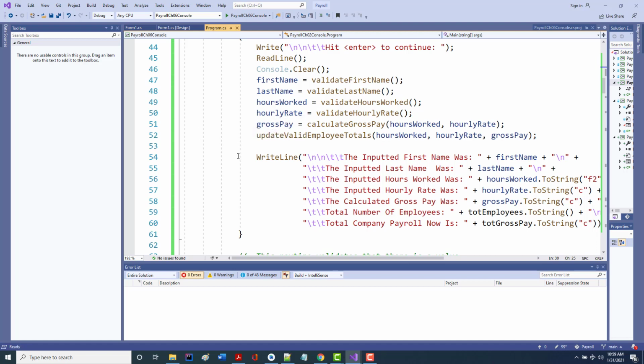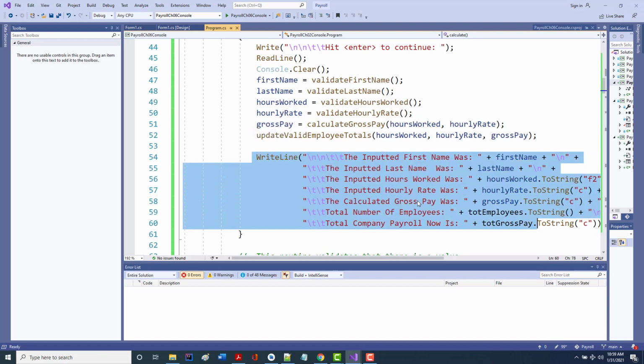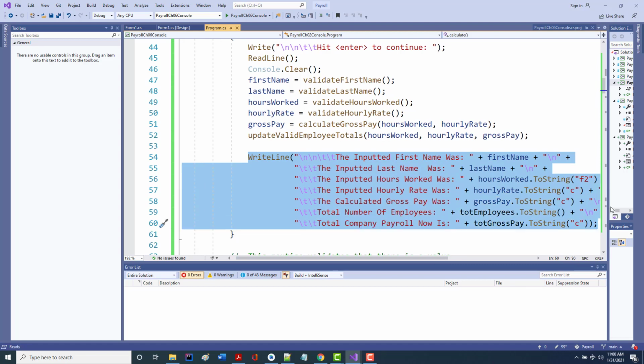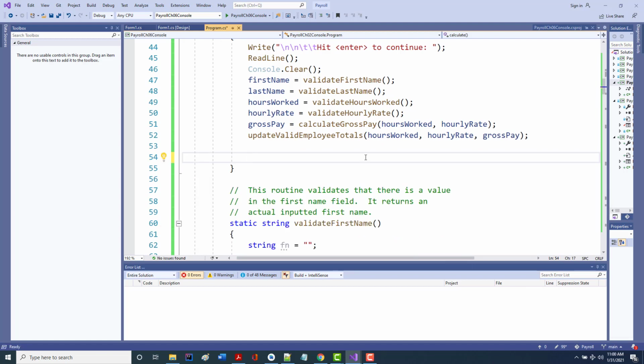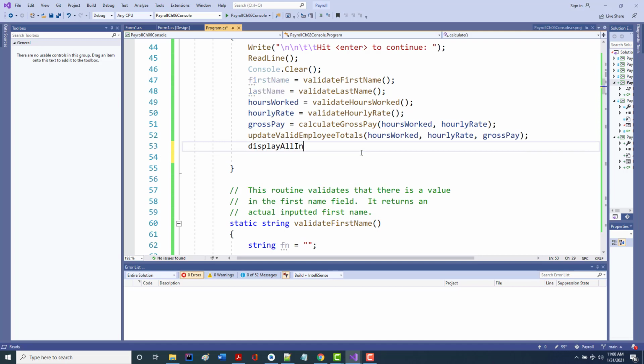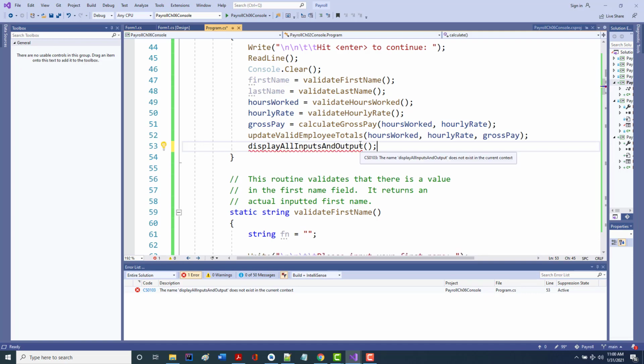All right. And this write line statement that I have here, I could have put that into its own routine too, and I probably should. All right, so let's grab that. And then we're going to say here, display all inputs and outputs.